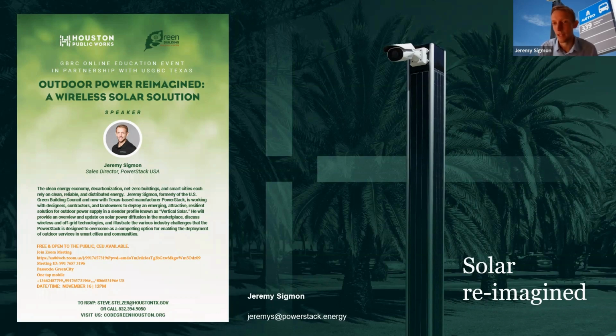But I think at the end of the day, the PowerStack system, because it was designed to be an inclusive off-the-grid standalone technology, it really benefits from having the multiple angles. So if you were just ending up with one vertical wall of a building, you might end up with a very different equation for how you model for that. And especially if you're inverting and sending it into the grid, I think there is a future there, but it's not one that PowerStack is taking on anytime soon.